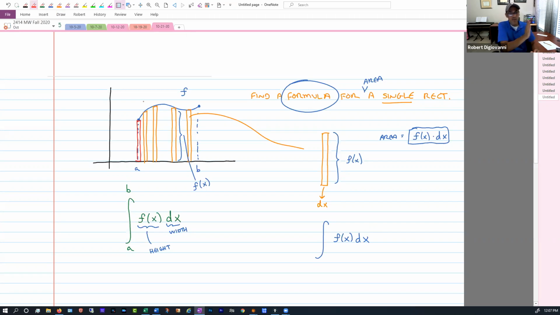And we're going to just imagine moving the rectangles across, having an infinite number going from A to B. And that's where the A to B comes from. So everything within this right here corresponds to something geometric that we can look at, something that we can associate that formula with in a picture.